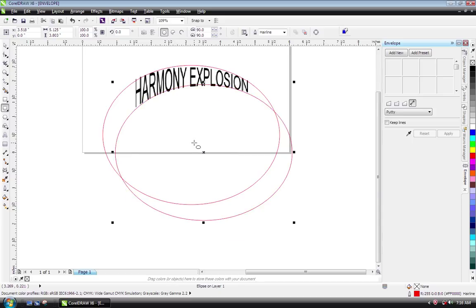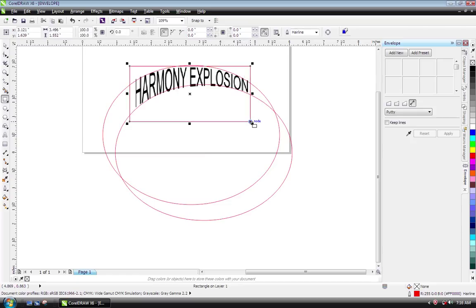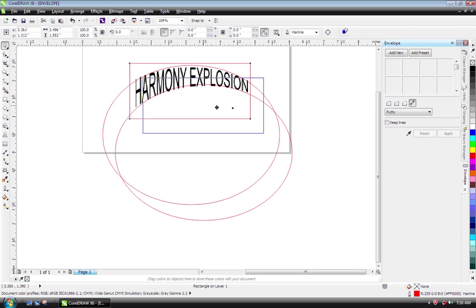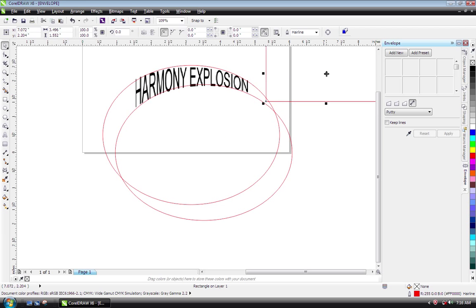So we're creating our shape, and we'll use the rectangle tool to form the boundary of the shape. And let's move our bitmap out of our way.